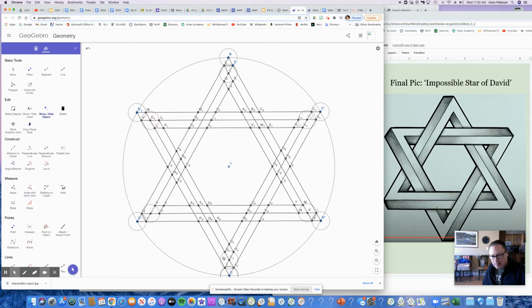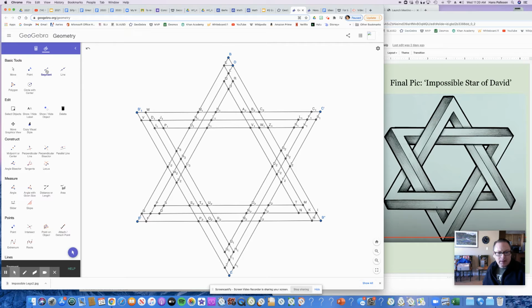Okay. Next, we'll make our segments covering those upside down triangle corners, making sure I've finished those off.